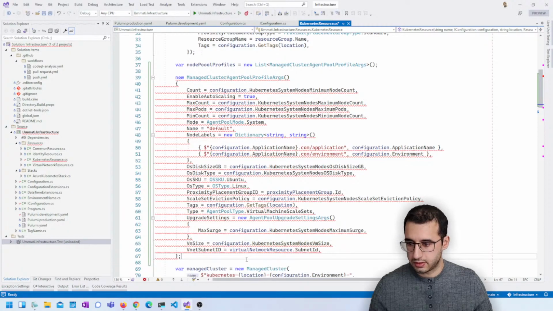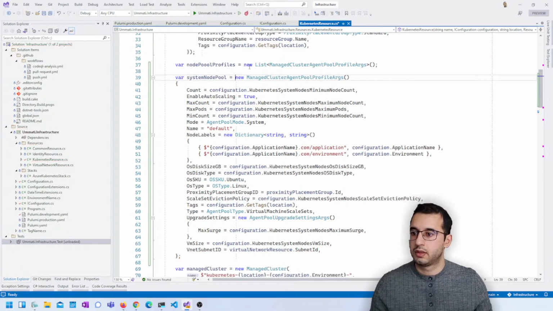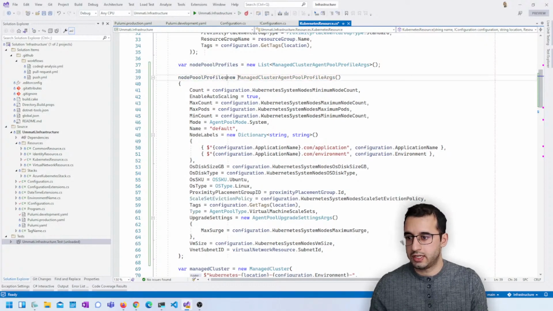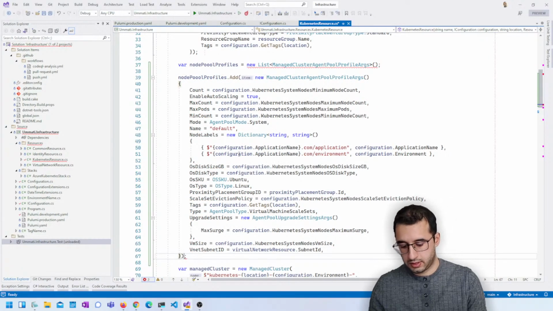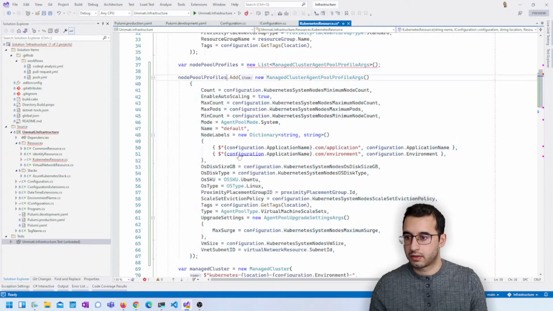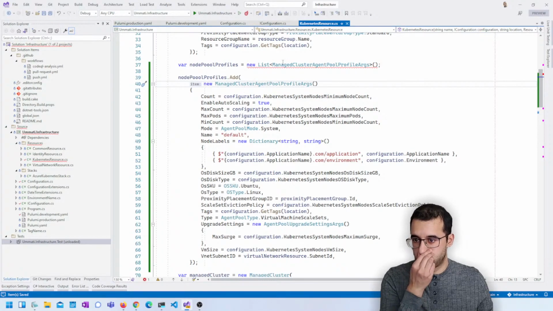I think that's it. Var system nodes pool. Cool. Then we're going to add that to our collection. In fact, we can just add it directly. Cool, we have our system node pool.